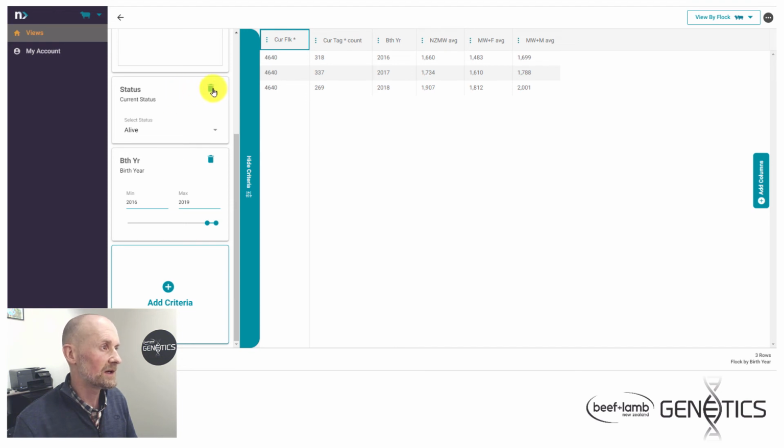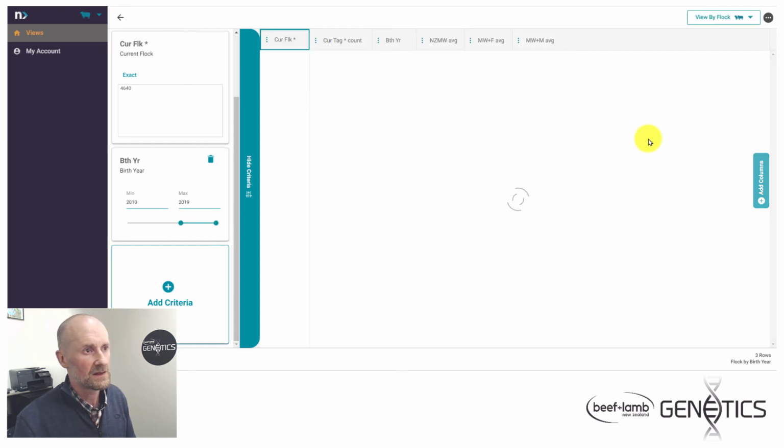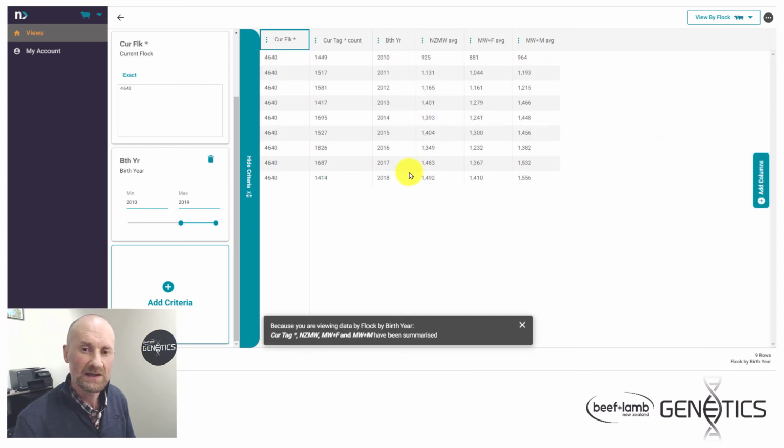And then if I now, like we're looking at a genetics trends table here now, so I'm not just interested in the live animals, so I'm going to get rid of that criteria. And let's broaden that back and go back further in time. And so you'll see, now pretty quickly, in a similar way that we saw in the earlier example, we can do the same thing, but summarizing this information at a high level, but still with total control over what's being displayed. I can still save this as a view, so that I can quickly come in and get this information again in the future. Or export it out for use on my computer.